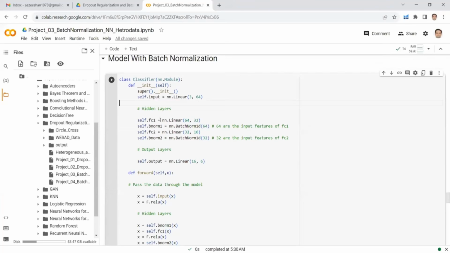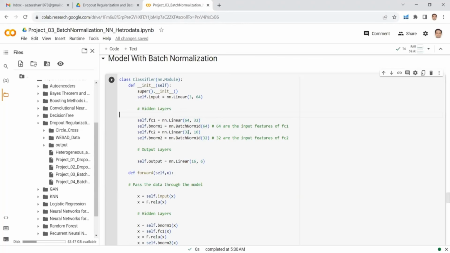These are my hidden layers. If you see, the first hidden layer is starting from 64 because the output features in the input layer were 64. So the next layer will start with the same input feature which the previous one has as an output feature. So here, for the first fully connected layer, I am applying batch normalization. If you see, I passed 64 as an input to the batch normalization. This is because the input feature size of the fully connected layer is 64. So this layer will perform batch normalization for the data which will travel towards the first fully connected layer.